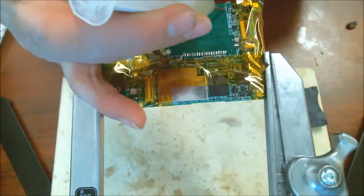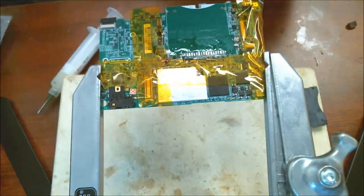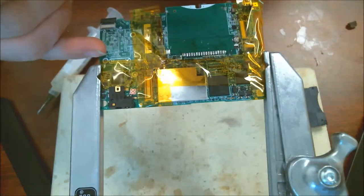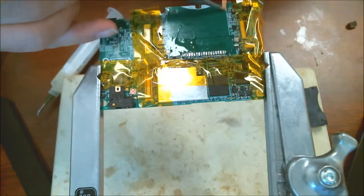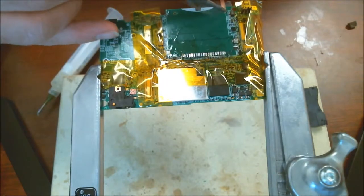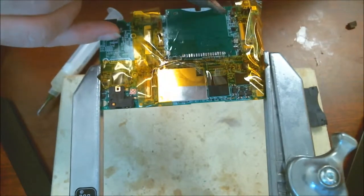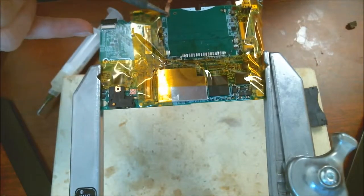And so I'm taking a little bit of flux and I'm going to put it here, and a little bit of flux and put it there. And then now I'm going to take this wick and put it over top of here. I'm going to grab a thicker tip soldering iron. Definitely want to use something that's got some surface area here to really suck that solder out of the hole. But you definitely want a clean spot to work with. Alright, so right here.